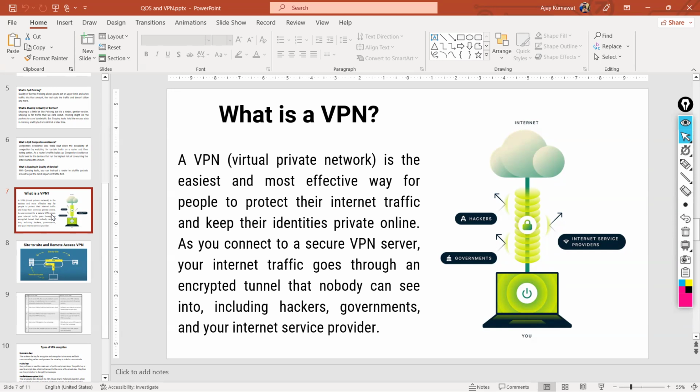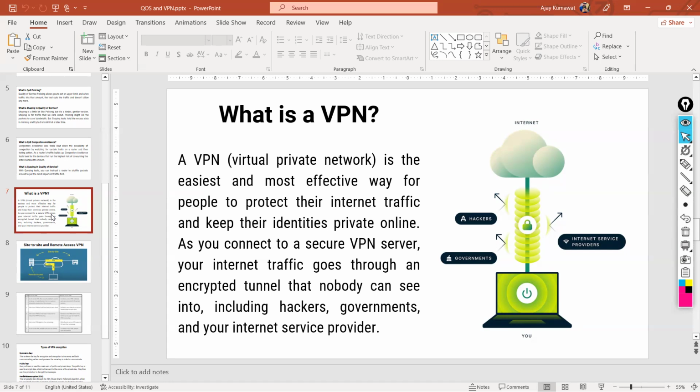But again, you don't want to take a risk. So if you don't want to go with that, then we have the last option left. That is the internet. I will use the internet, right? I'll just take an internet connection from my service provider. So if I'm using an internet connection, my other branch is also connected to the internet. So my traffic is going over the internet, and the internet is the most insecure network.